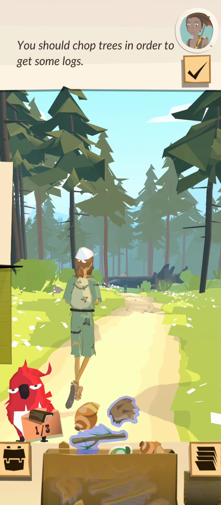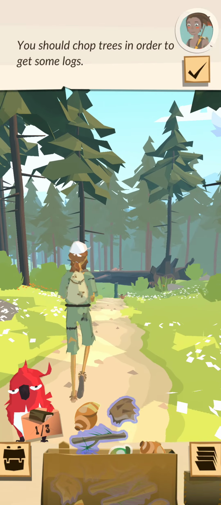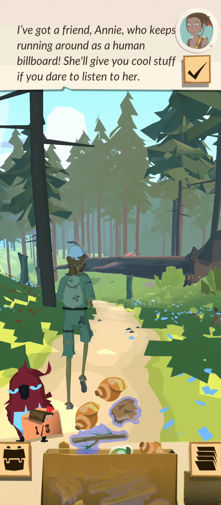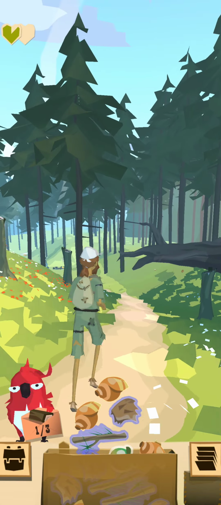You should chop trees in order to get some logs. I've got a friend, Annie, who keeps running round as a human billboard. If you see her, she can give you cool stuff.